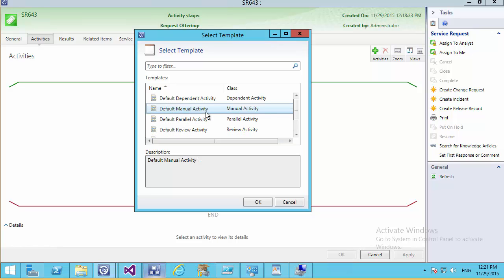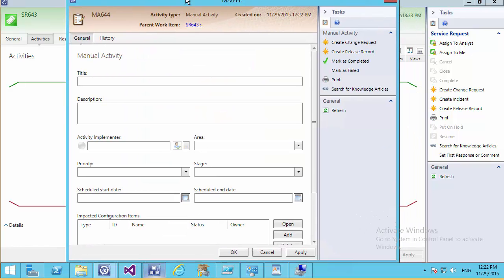We have manual activities, and these are activities that, within the sequence, need to be marked as complete before we move on to the next activity. So in the example I just gave a moment ago, a manual activity could be to physically go and find a computer and assign it to a new member of staff, or it may be to issue some kind of equipment, or it may be an activity that cannot be automated, that requires some kind of configuration on an external piece of software to set them up as a user on a new CRM system, and we can't automate that, so that's required to be a manual activity.